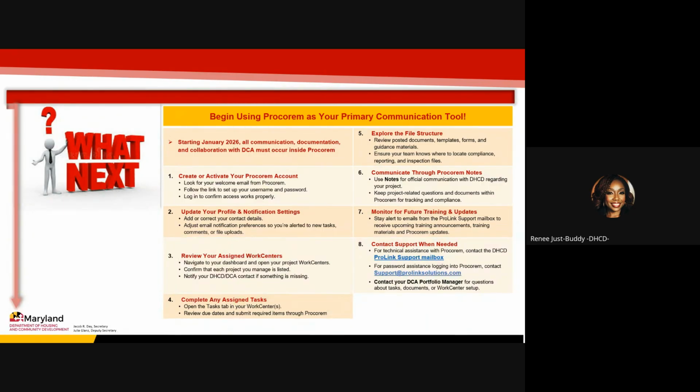I did mention during this session a couple of different trainings that are going to be happening. So you just want to make sure that you stay tuned for those announcements. And then, of course, you can contact support when needed. So as I mentioned, for technical assistance, you'll contact myself using the ProLink support mailbox. And for password assistance logging into Procorem, you're going to want to contact ProLink directly. And that hyperlink to that email address is here as well.